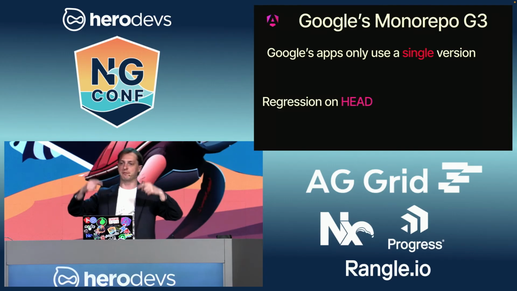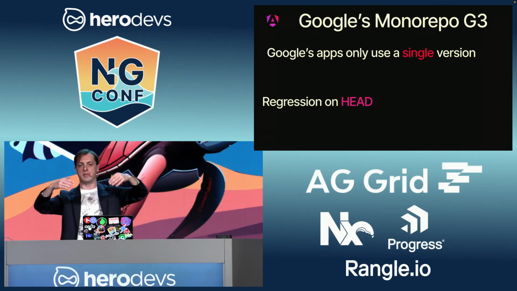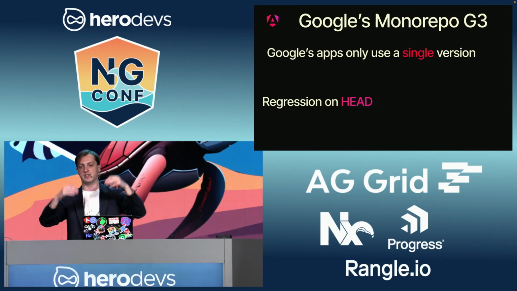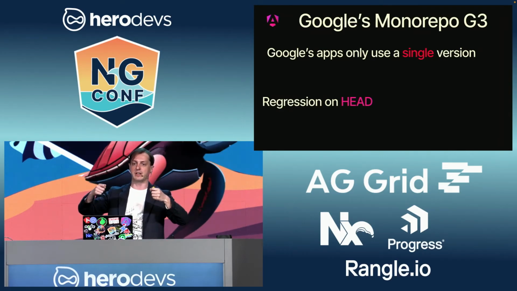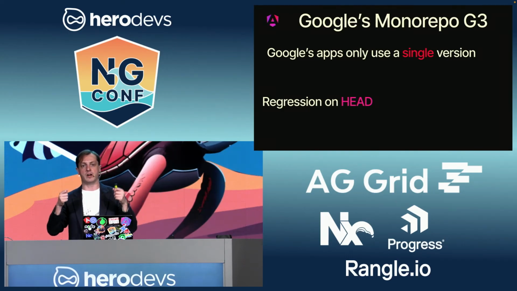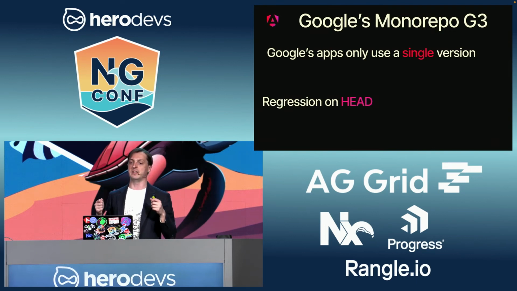And this happens every day, every time there is a sync between the GitHub repo and Google's monorepo. So every time a change is integrated into Angular, it is actually battle tested directly by the apps at Google that are currently developed. This helps gain a lot of confidence that the changes are solid and you won't even see those regressions when the releases happen.